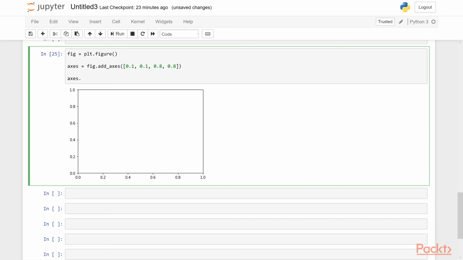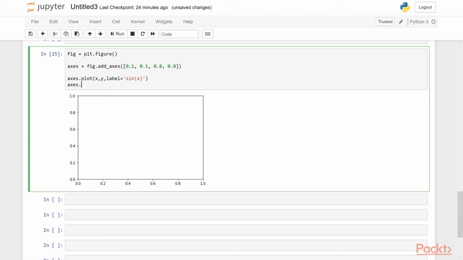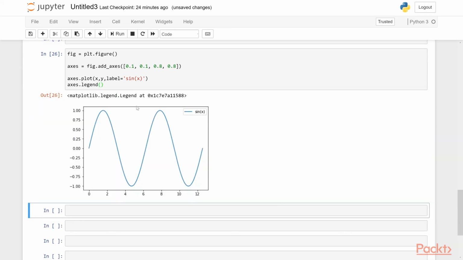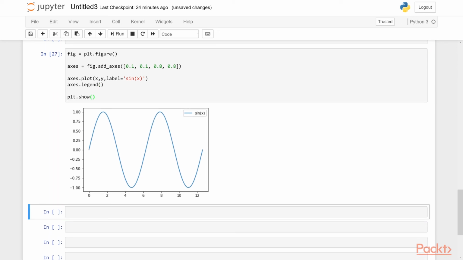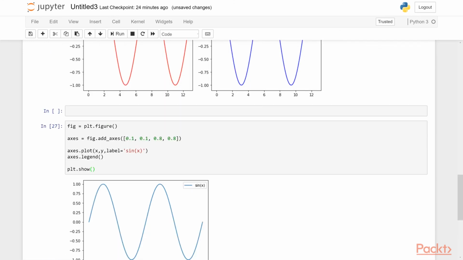To do that, you'll say axis, which is now our axis object. We'll add a plot on top of that. So you'll say axis.plot, for example, again x, y, and then let's say label is equal to sine of x, and then if you say axis.legend, and we run this, we'll get the plot and the legend as well. And if you say plt.show, it won't show that message. So this is another way of creating a plot. This is an object-oriented way where you first create the figure, then the axis, and then the plot, and then you continue in this format.